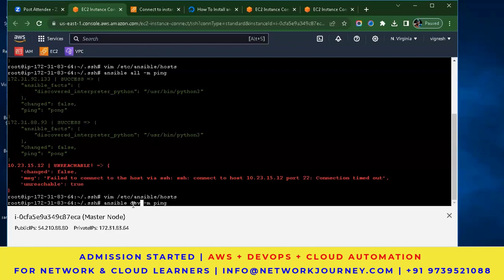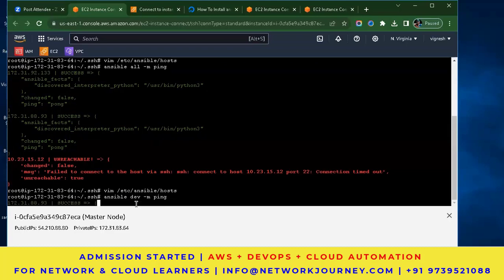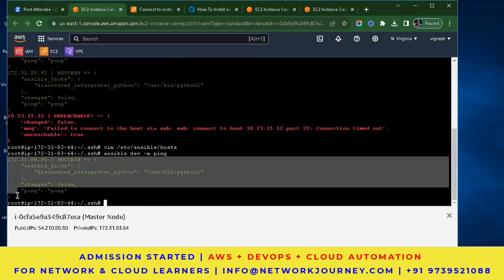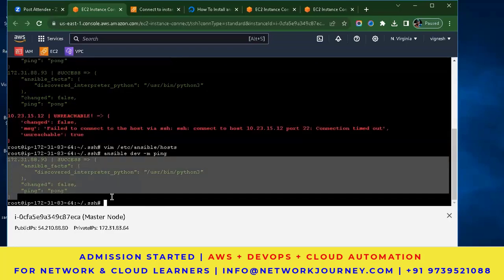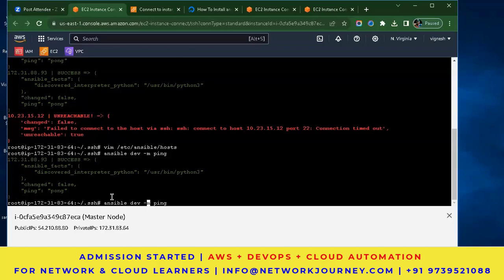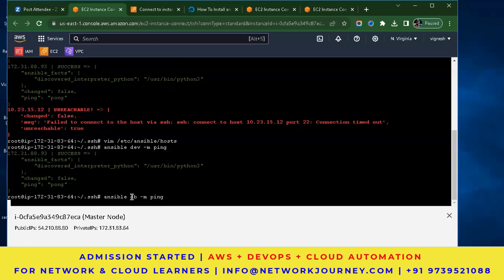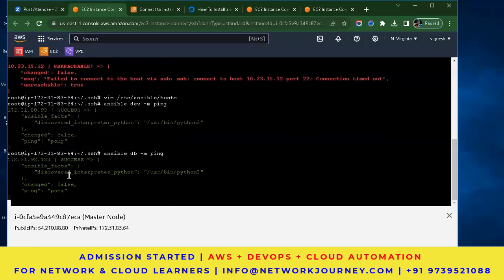If I give DEV, it redirects the ping command to the developer node only. Here you can see it only pings this node. Similarly, if I give the DB group name, it only pings the DB nodes only.